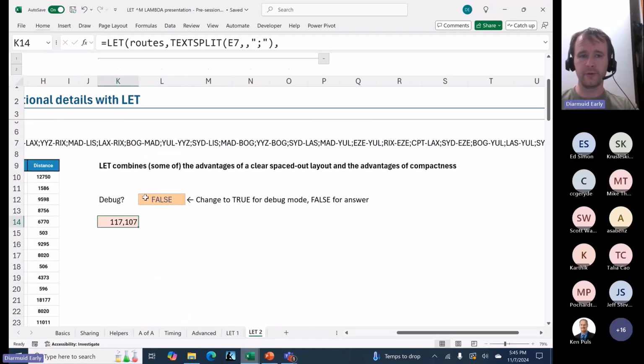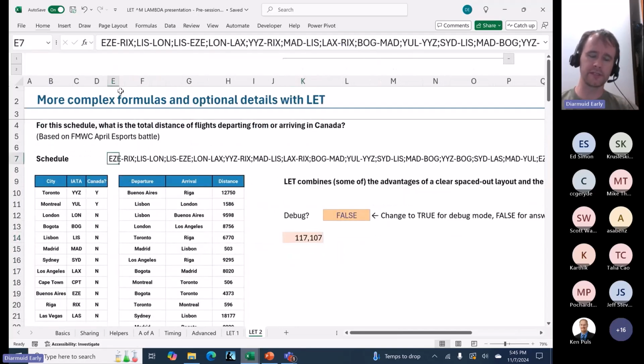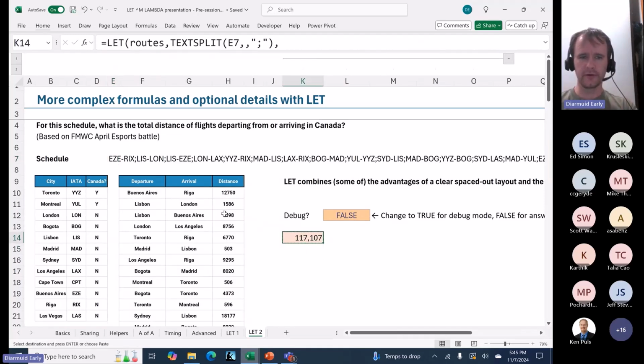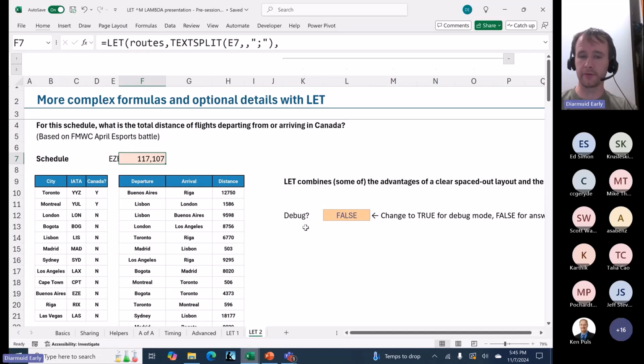And that way, if you have a big complex calculation, like in this case where you had not just one of these schedules, but 20 of them, then you can say, okay, for one schedule, here is the calculation that's going to work everything out. And then if I have 20 schedules, I can calculate 20 responses. And then if I say, wait a second, one of these looks a little bit off, let's just take this particular one and put it in debug mode.